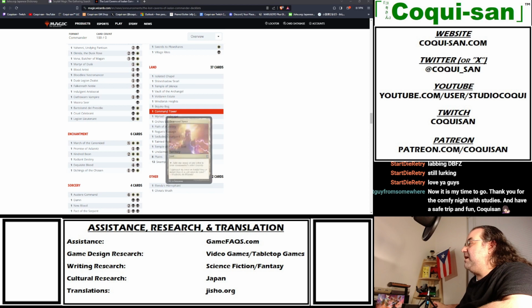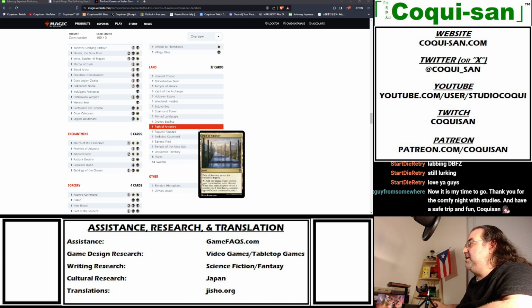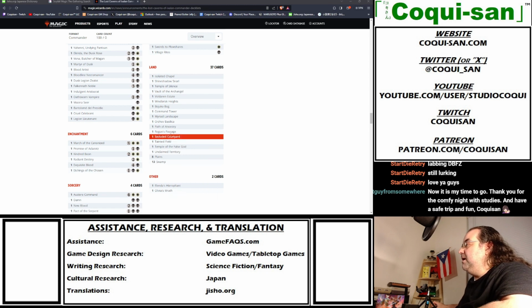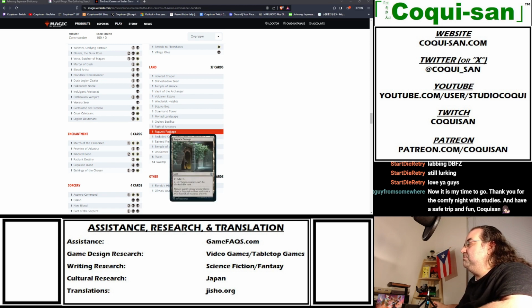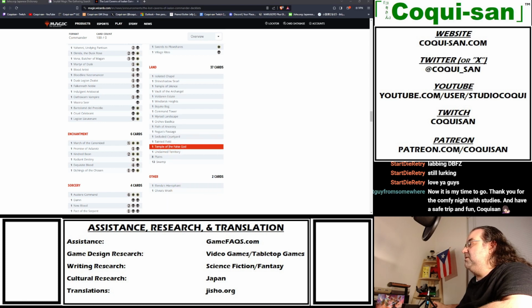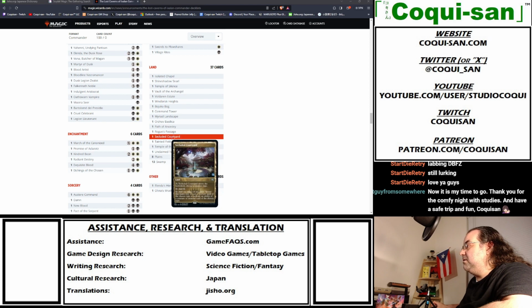Another Command Tower. I don't think I have Command Tower in my Ryu deck. Along with Myriad Landscape, like this is really helpful. And here's the Path of Ancestry that I'm lacking. Another Rogue's Passage. I could probably put that to good use in another deck. Secluded Courtyard.